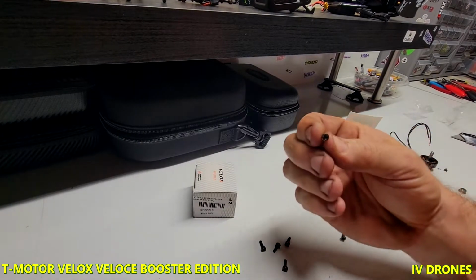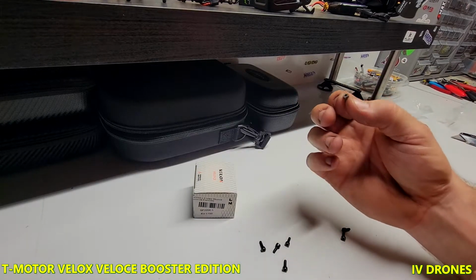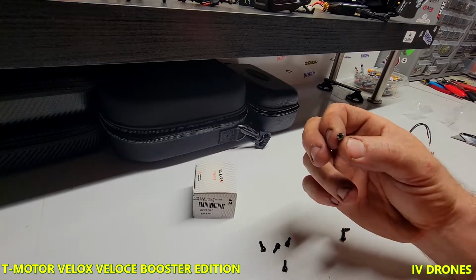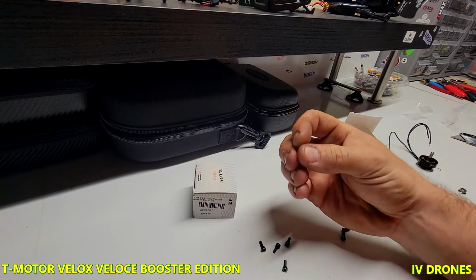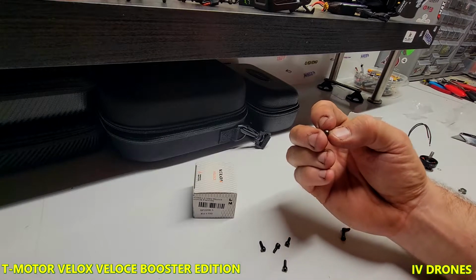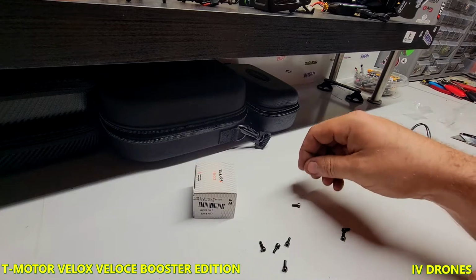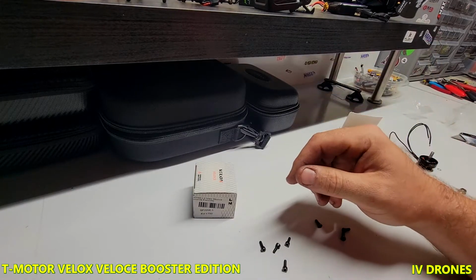I like these a lot better compared to the button tops, because as these wear down, you tend to get a better grip if you're sliding, say, on concrete or asphalt. The button ones tend to wear out much easier, where if you do a lot of sliding, bouncing off stuff, they wear out a lot quicker. So you get a lot better grip with these in the event they do wear down. So that's kind of a nice thing.